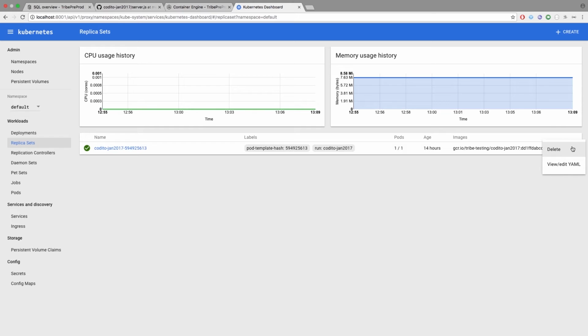If a pod dies, the replica set will ensure that the pod restarts, and you can scale up and down, and all of this kind of operation is handled by the replica set. If you delete a replica set but you still have the deployment set up, the deployment ensures that your replica set exists. So in terms of dependency, the pod depends on the replica set and the replica set depends on the deployment.